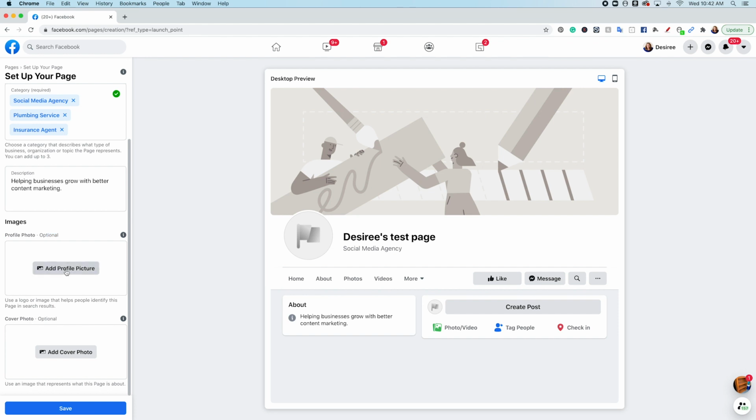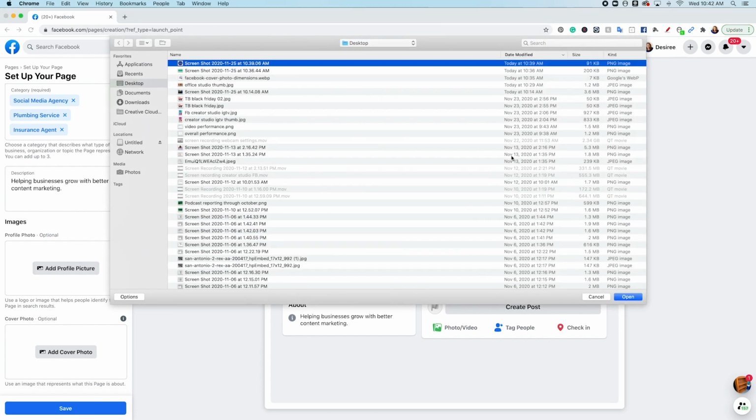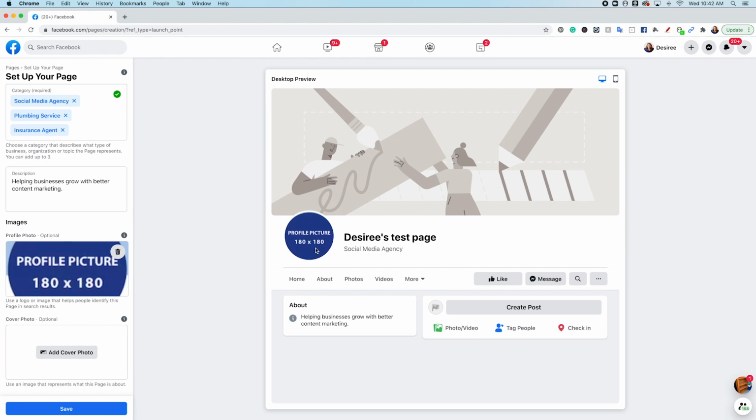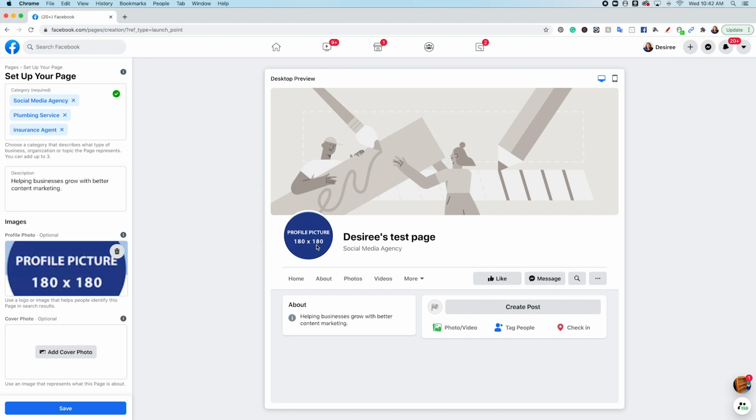Let's go here. First things first, when we're adding our profile image, it can only be 180 by 180 pixels. If you upload a photo, Facebook will compress it down so that it fits into this circle. If you're using your logo, make sure it's the most simplistic version of your logo possible, and that you can fill in as much of this space as possible. It's going to be really important for your branding, I promise, because you have to think, this is how small it's going to be in the feed, and it's even smaller on mobile.